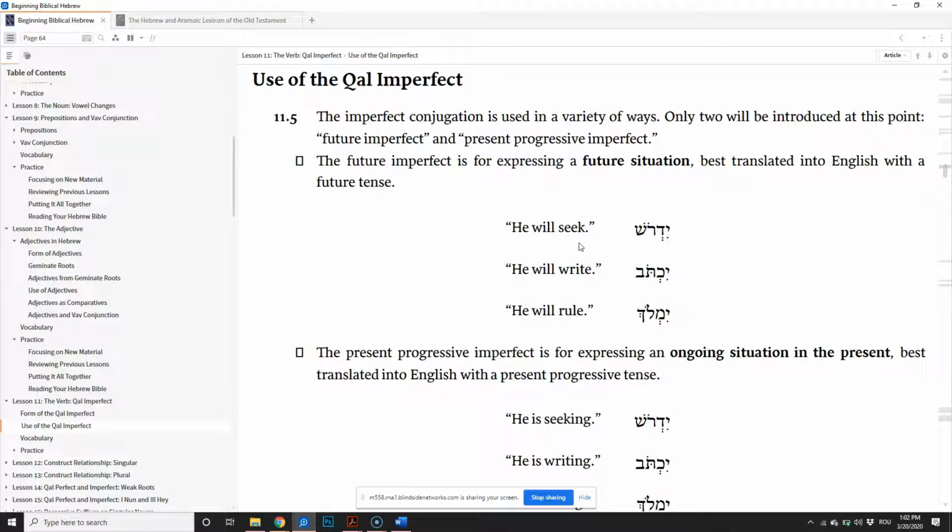Now, on your quizzes, please just use the future tense. You're not going to be given any translations this semester where you should use the present progressive instead of the future. So wait until second year Hebrew to start incorporating the present progressive as your translation of the imperfect. It's just going to cause too much confusion. You're inevitably going to be using it at the wrong time in the wrong way where it means something that it shouldn't. So for now, just stick with the future. I just want you to know that as you go on in Hebrew, you'll start to see that there are situations where it does make sense to translate a Hebrew imperfect as present progressive. All right.